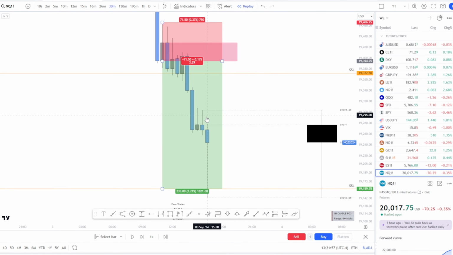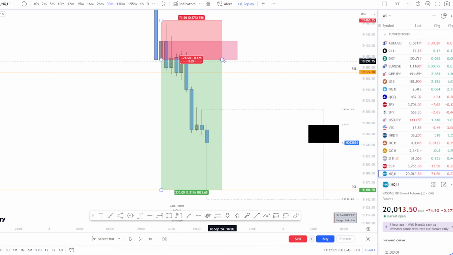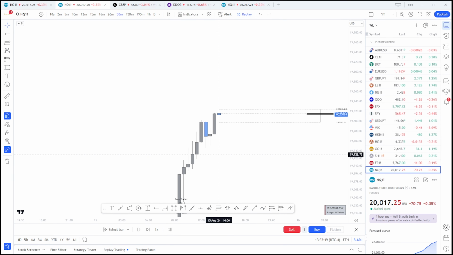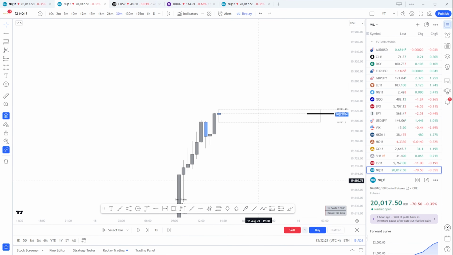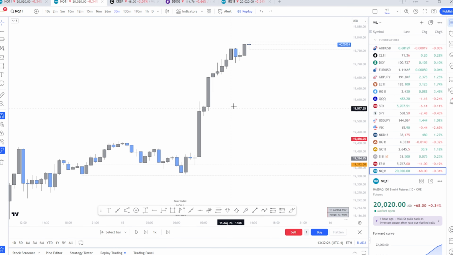Notice how we're getting the expansion, and notice how we hit that drawn liquidity and buyers start to step in instantly. That's why it's very, very important that you trim at your take profits. We do not care to be greedy whatsoever. Once we can identify an A+ setup, we execute on it and remain disciplined all the way through.